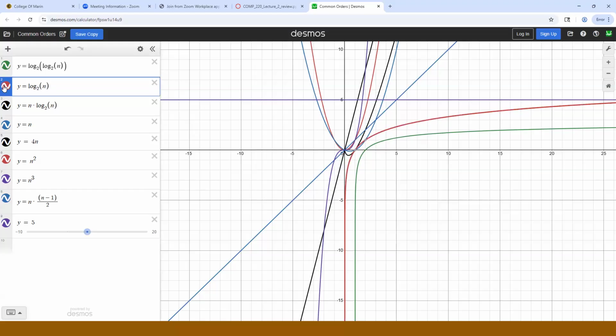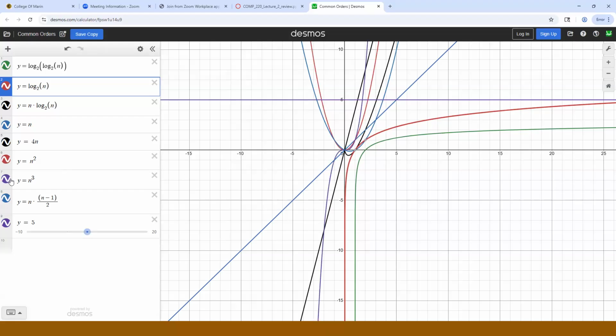That red one there is the logarithmic performance as n gets bigger. This is the log square. You don't see that too often. Here's our linear y equals n. And you might say, what are these other ones over here? These are what we call quadratic, and cubic.